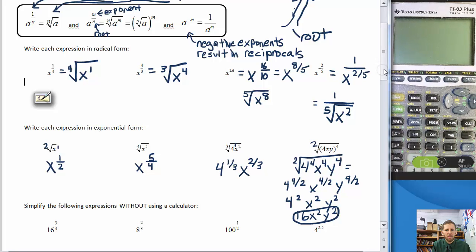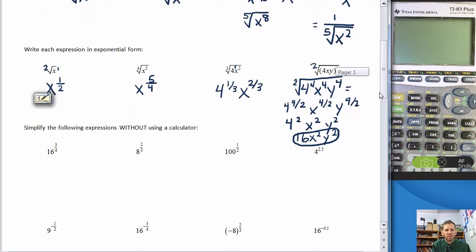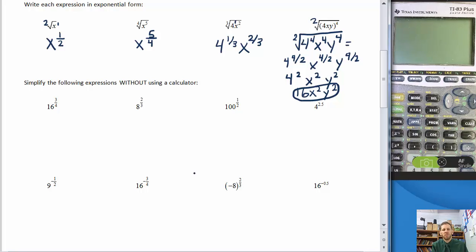In this last set of problems, what you're going to do is simplify these expressions without using a calculator, using some of the same rules we did before. How do you solve these? What does 16 to the 3/4 power mean? I like writing these problems in radical form because I think it makes it a little bit more clear what's going on. 16 to the 3/4 power, the bottom number is the root. So remember, the bottom number is the root. So what we're doing is we're taking the fourth root of 16, and the 16 is being cubed.